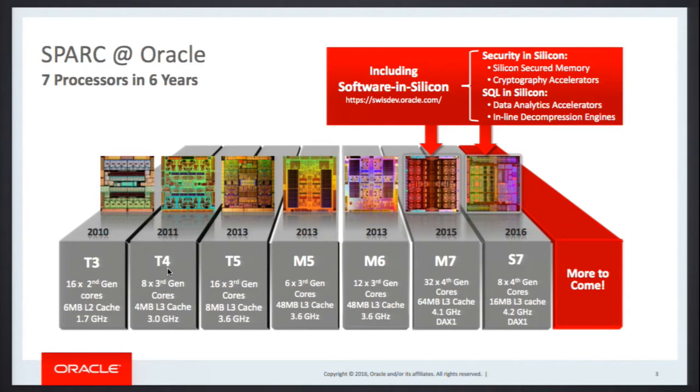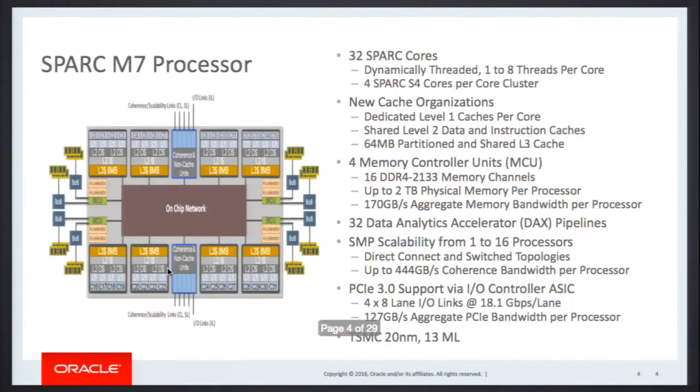And we've also worked with our Java teams and other teams so that we can actually use the analytics acceleration for items outside the database. So that's what I'll specifically talk about today. As a background, our processor itself, and I'll just use M7 as an example, is a 32-core processor. Anyone familiar with multi-threaded processors? These are multi-threaded cores, 8 threads per core.